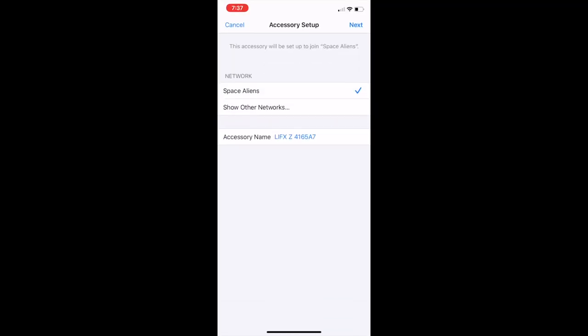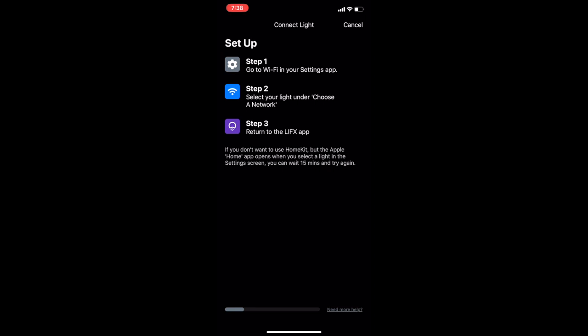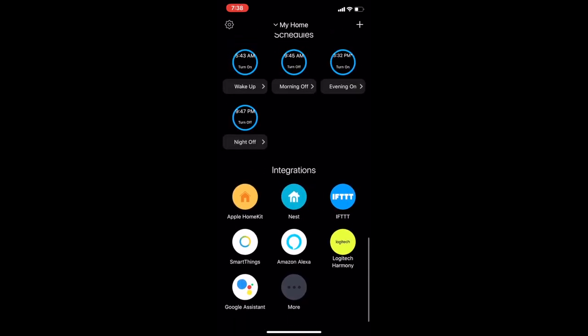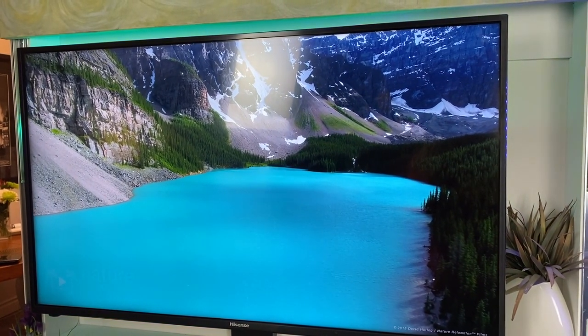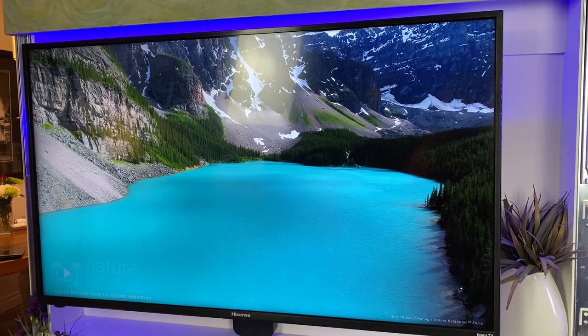Let's talk setup for the LIFX Z light strips. After my issues with the bulbs, surprisingly, the LIFX Z light was spotted by the app on the very first try. I plugged it in, opened the app, searched for the new light, and there it was. It asked me to confirm my existing Wi-Fi connection without me needing to sign in or enter the password again. There was a slight delay before the light showed up inside the app, but it did eventually, and I was able to rename it. As part of the renaming process, I was able to immediately have it linked up to Google Home, and this all happened virtually automatically and seems to work just fine. I was really impressed by the overall setup this time around, especially after my last reviews where the setup process took numerous attempts.